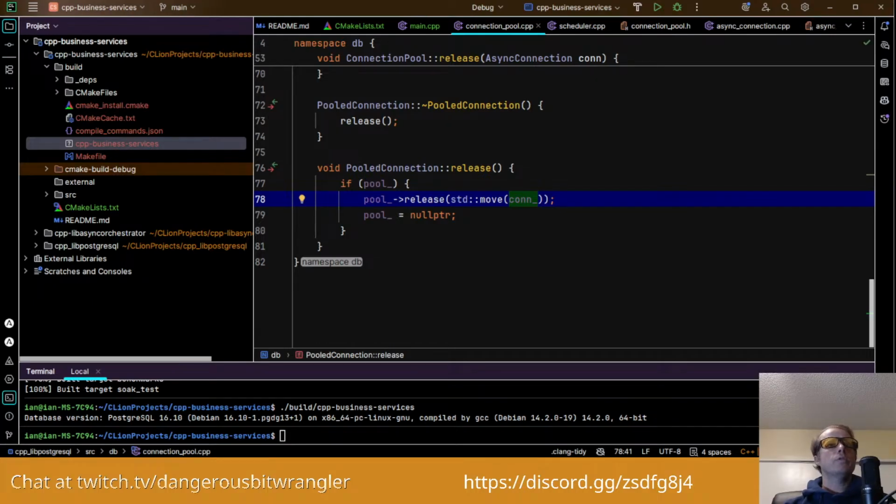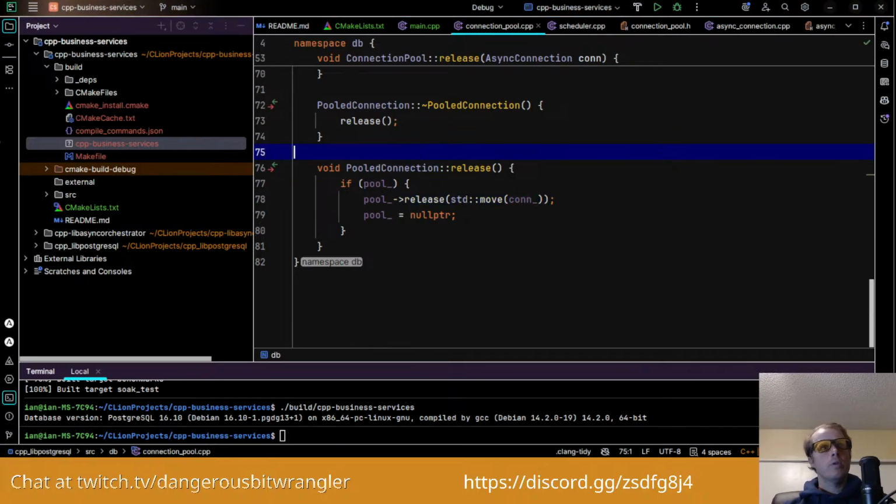What is this project called? This project is, okay, cpp lib postgresql. Pooled connection release.